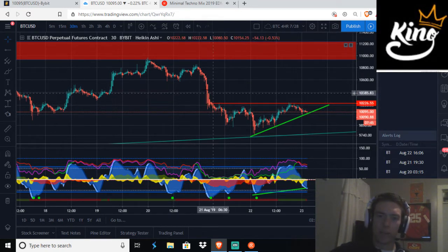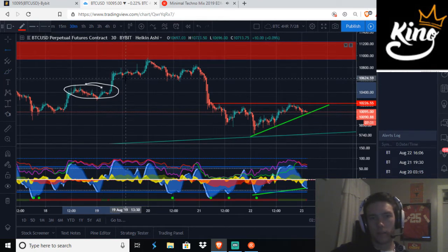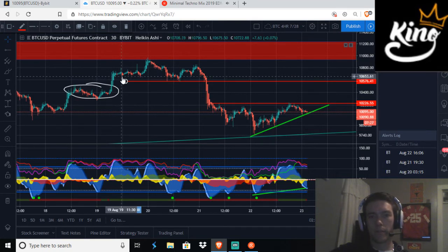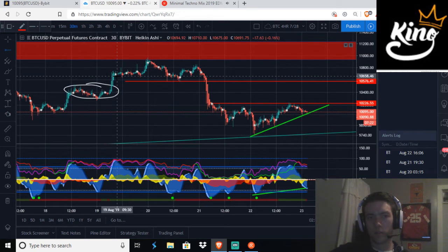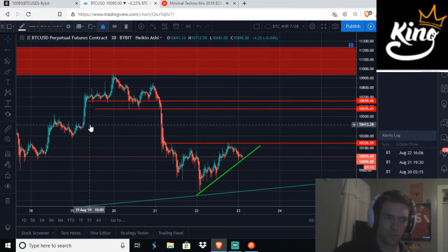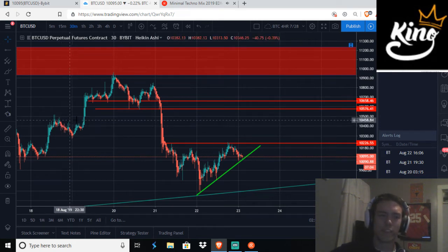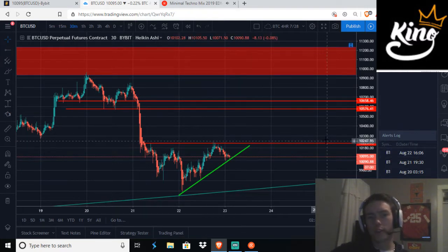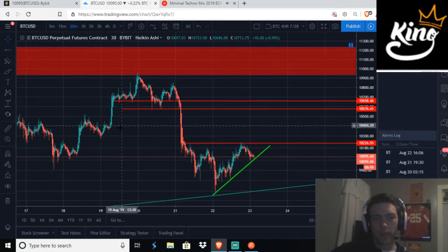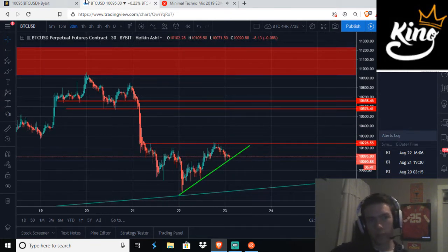The lowest we'll go, I mean, you're going to face a little bit of resistance above 10,300. You can see you're basically going to be fighting this cluster right here. But I definitely think we could go up and test this area right up in here. Let's get our horizontal tool on. If you can break and close a 4-hour candle above 10,250, you're going to face a little bit of resistance at like 10,350, 10,400. But if you can close above 10,250 on a 4-hour candle, I definitely think we could test at least the 10,400 area to upwards of 10,600. That's going to be our trade setup for the short term.